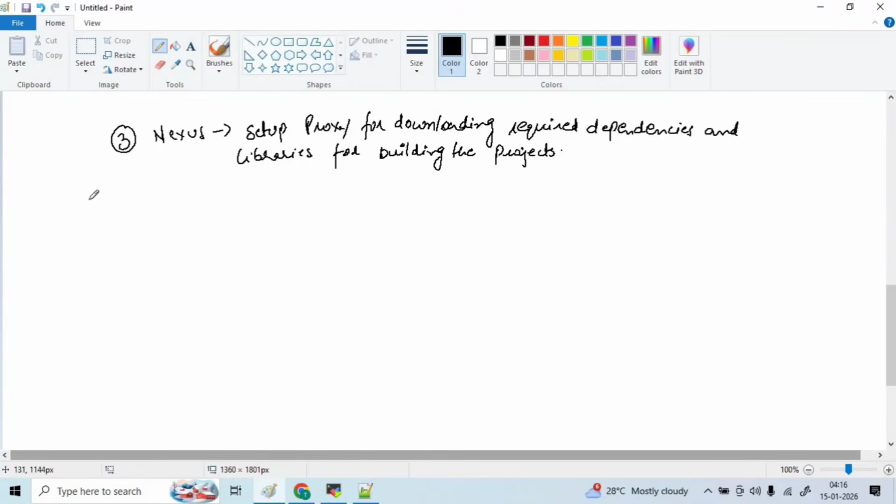Let's understand this with a simple example. Suppose you are working with a Java project. In a Java project, we generally build using Maven packages.